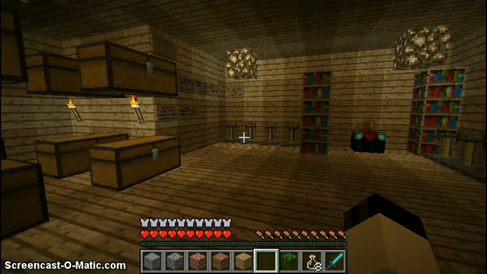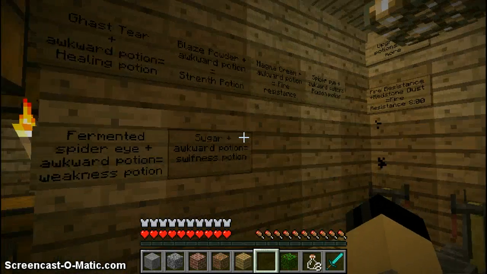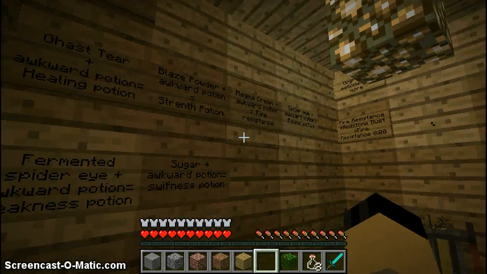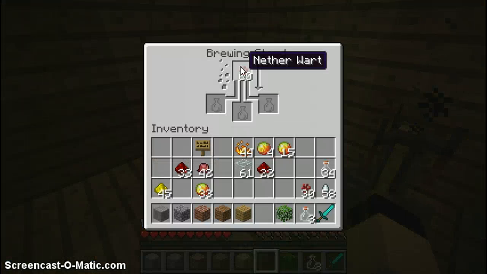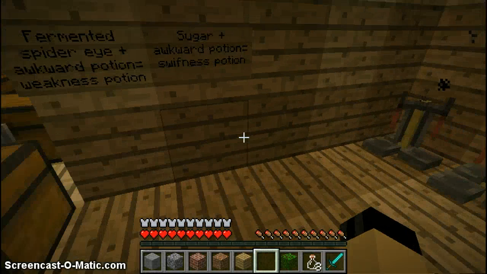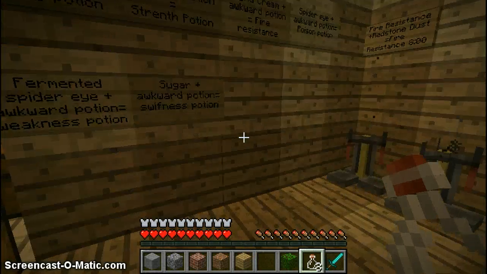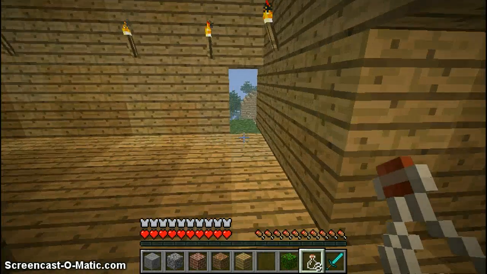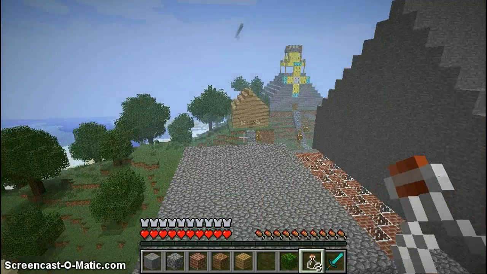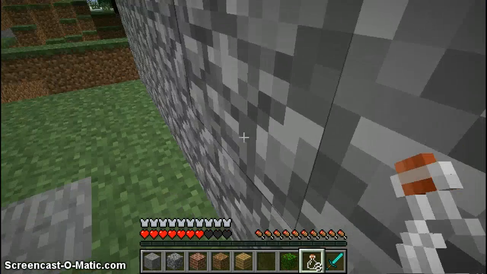Now, first of all, most of these potions are made with the basic awkward potion. To do that, you just need nether wart, and just put a bottle of water in it. Just dip the glass bottle in the river or something. And the cool thing about this, it doesn't take a whole block of it.